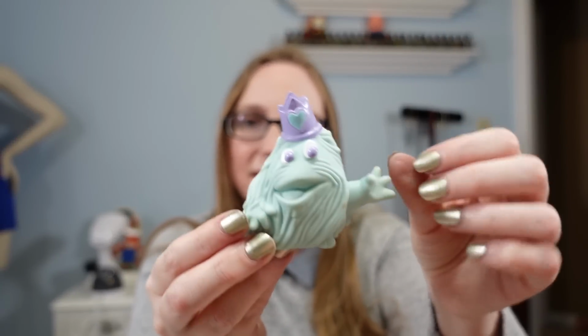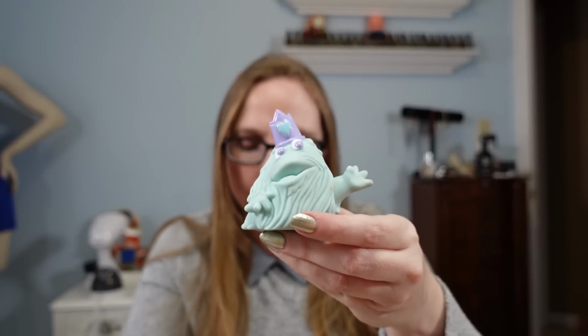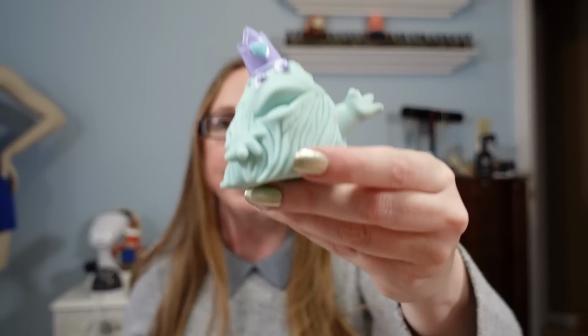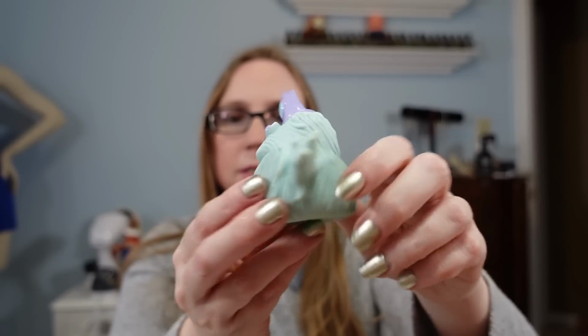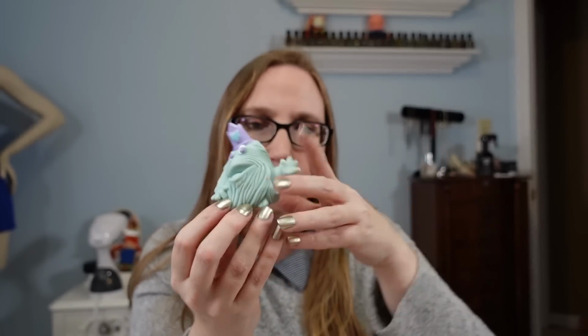I'm really cha-chinging, if you guys can hear that. Same with this guy. I did list him separately. This is a My Little Pony. It's called a Bush Woolly. Let's see. I have him up as a buy it now for $19.99. So if someone is looking for him specifically to complete any kind of collection, I got him.